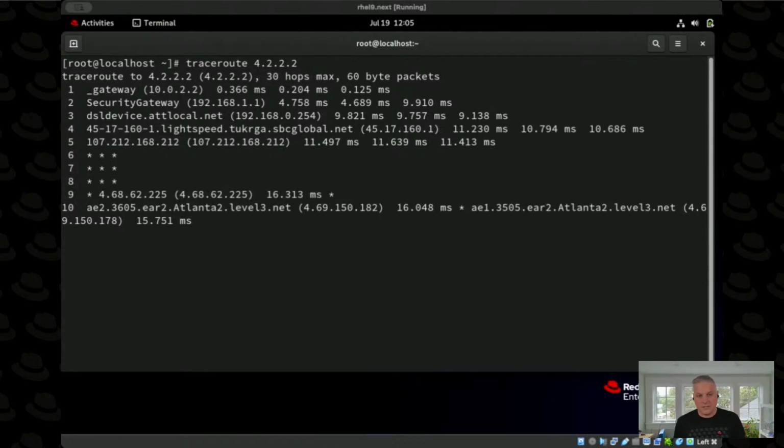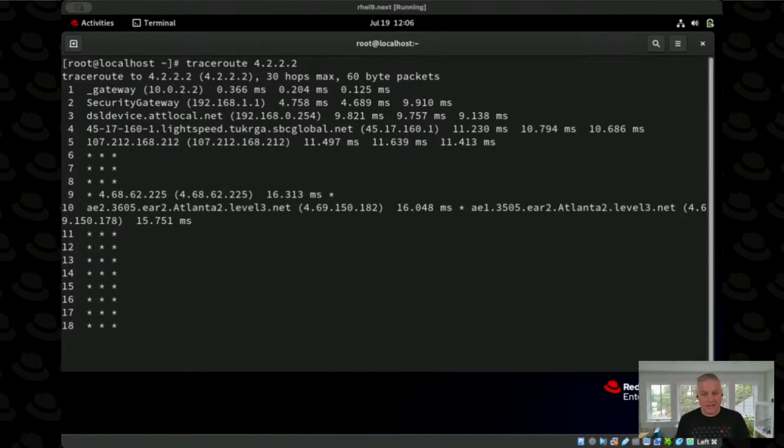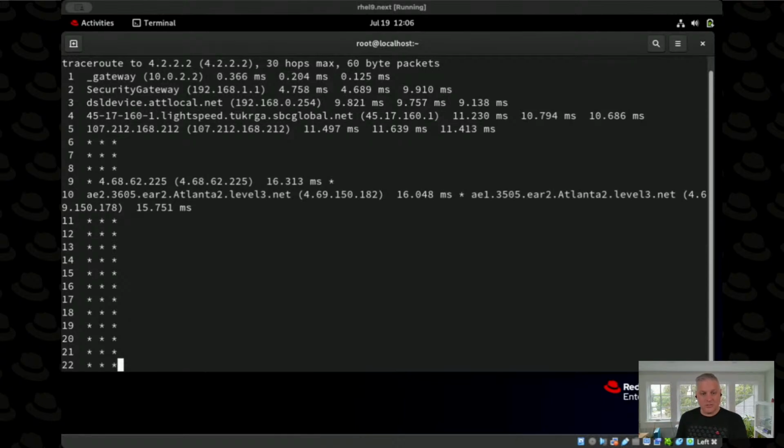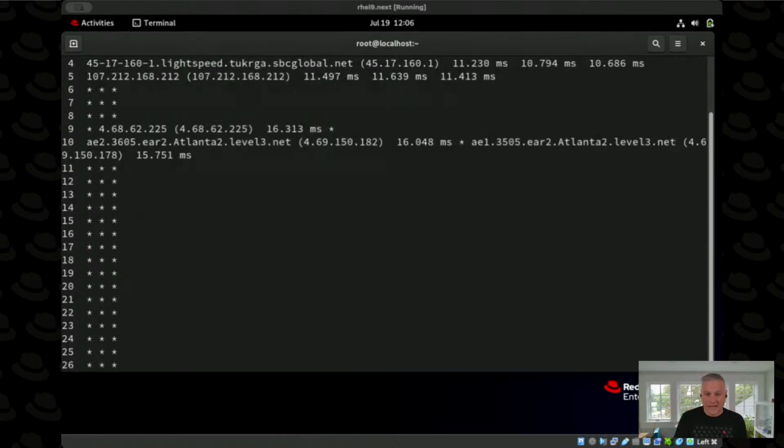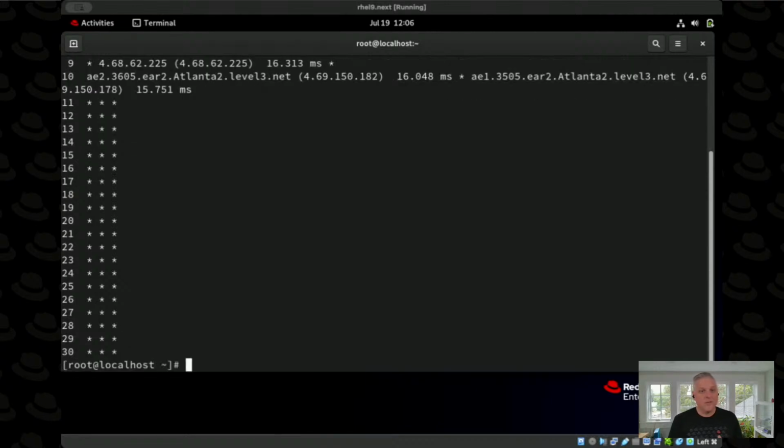Traceroute kind of does the same thing, where it sends out a series of ICMP packets by default. This is the same type of packet that a ping sends. Same idea: I'm going to send out with a time to live so that at some point someone's going to receive an expired one and send back an error message that helps me identify who that person was.